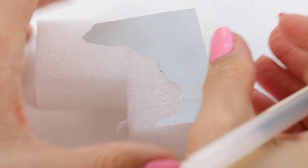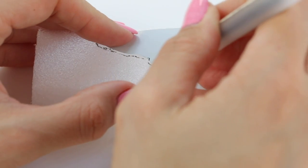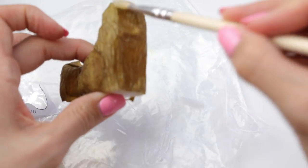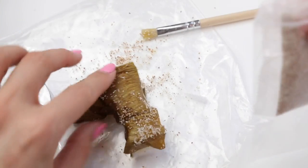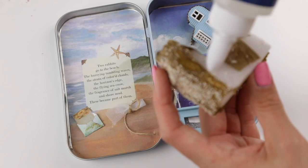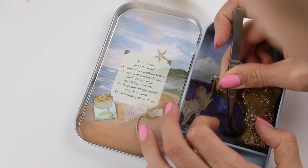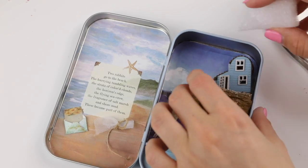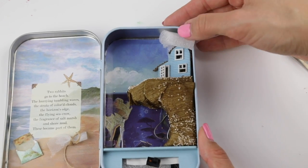Next it's time to make some scenery. Cut out this paper template and trace it onto the styrofoam — don't worry if it's not very neat because these are all going to be organic shapes. Then cover everything with a layer of brown crepe paper and sprinkle some sand on top. Apply a generous amount of glue to the back and stick it inside the tin. Try to hide as many of the wires as you can behind the hill and make sure the house sits nicely on top. You can take a scrap piece of foam and wedge it on top to hold everything in place while the glue dries.